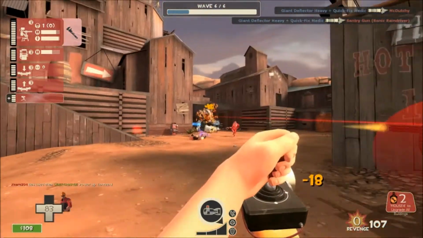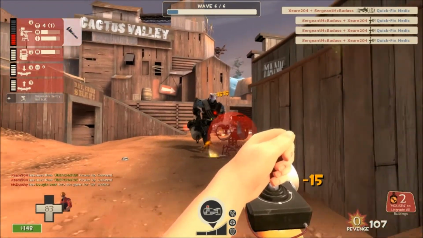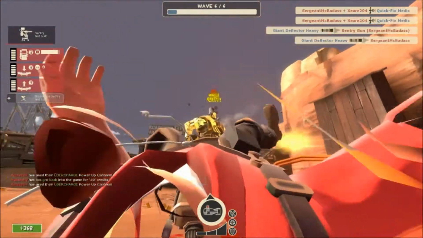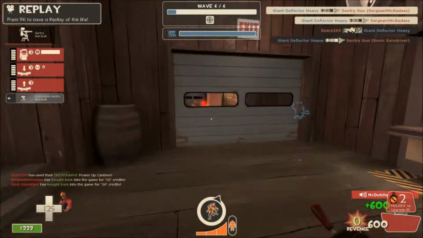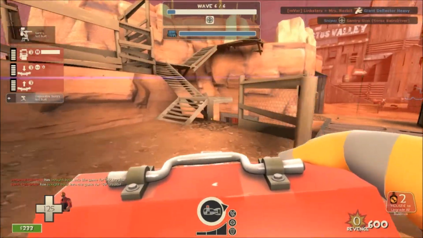Now, again with the Wrangler, you want to concentrate all your fire on priority targets. In this case, we want to get rid of the medics as fast as possible before we can deal with the heavy. Also, the Wrangler shield for the sentry serves a very useful purpose here when fighting the heavy. An unwrangled sentry wouldn't have lasted nearly as long. Also, I'm not quite sure why I wanted to go hit him with my wrench. Probably not the best idea. But anyway, my teammates dealt with the heavy, and we're in the clear for now.